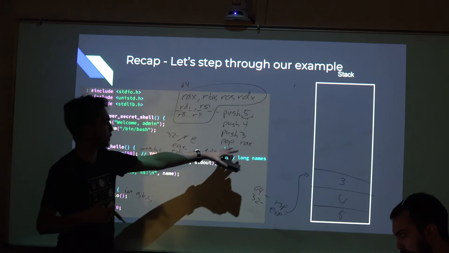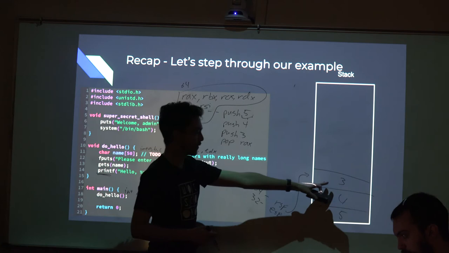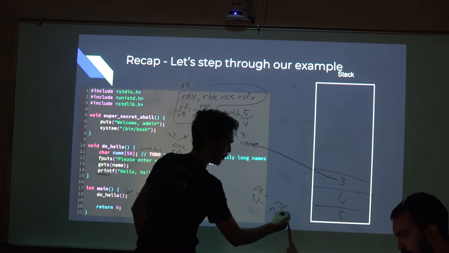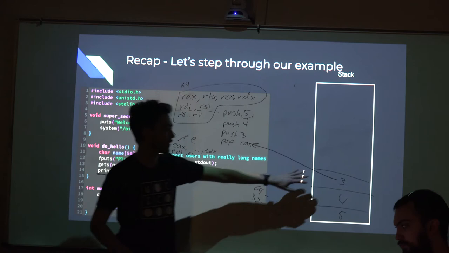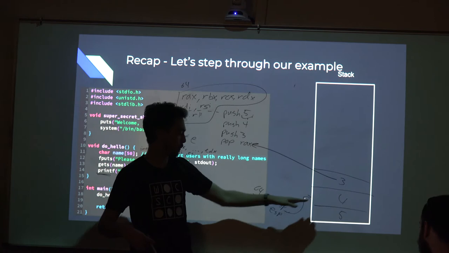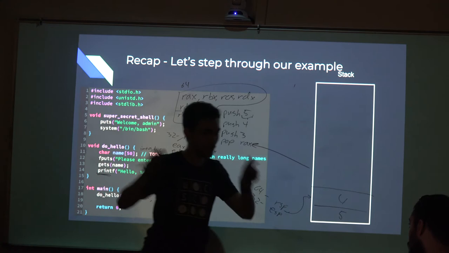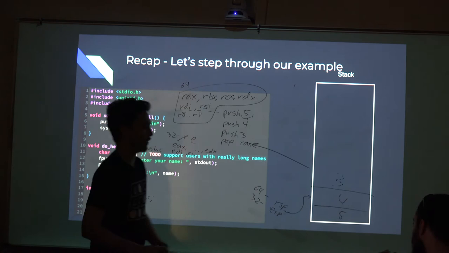But yeah, so the pop instruction takes the name of a register, and then what it does is it looks where the stack pointer points, copies it into that register, and then moves the stack pointer down one. And so note, this is really a copy, right? So it doesn't change the contents of memory at that location, even though this is now considered outside of the stack. Typically, we don't want to care about stuff that's higher up the stack than the stack pointer. So a lot of times we'll just erase this because it's now deallocated, but there's a ghost of a three living there still. That's important in some advanced challenges sometimes.